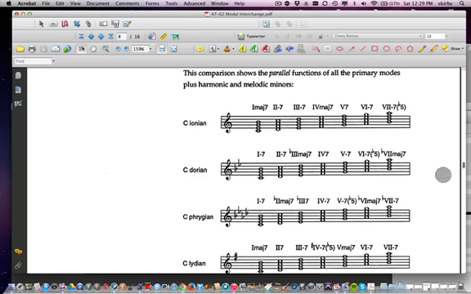The other thing that we need to start learning, which is new to this course, is the concept of modal source: understanding where a particular chord comes from and how that influences the chord scale and available tensions. Take a minute to look at this chart and notice, for example, how many scales have the chord 5 minor 7 in them.